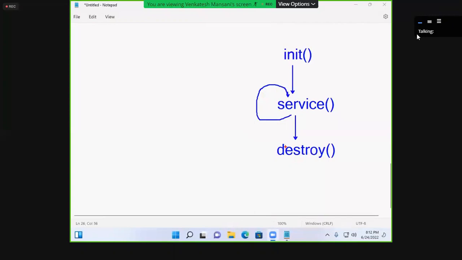Now, how many times is connection establishment required? One time. That code, in which method should you write? The init method. That is executed one time only, no? Inserting, updating, deleting, this type of transactions, where should you write? Service. Connection close, where should we write? Destroy. Like that we have to select. Whenever the very first request comes, whatever is required, write that in init. Performing the task, for every request you have to do the task, at that time service. At last, while removing, memory closing, cleanup activities, destroy.